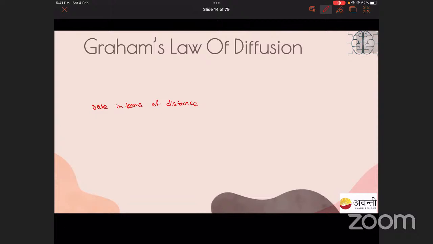Now, in the same way, we are taking the same cylinder again, and there is an open hole here, and there are two types of gases. Let's say gas A is moving as well as gas B is moving. Both can move with different velocities. If the velocity is more, that means the distance covered by the gas also is more, right? In the same way here, rate is nothing but how much distance it is moving from the hole. This is L. If this is X, how much distance the gas is moving.